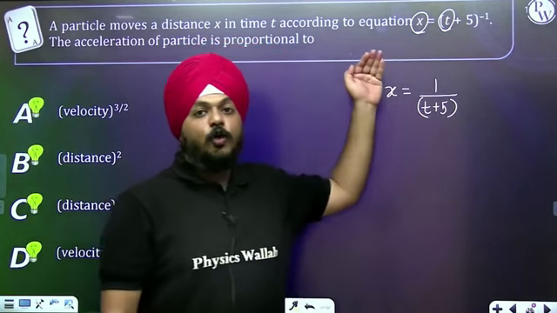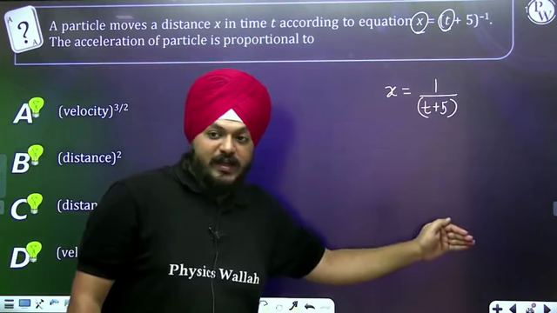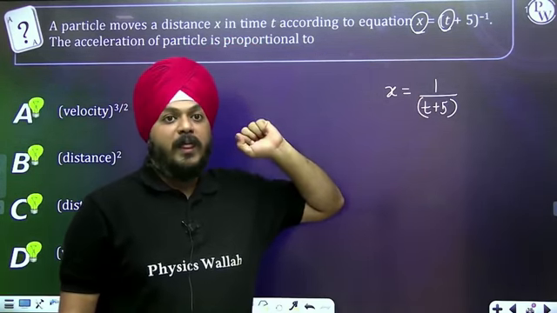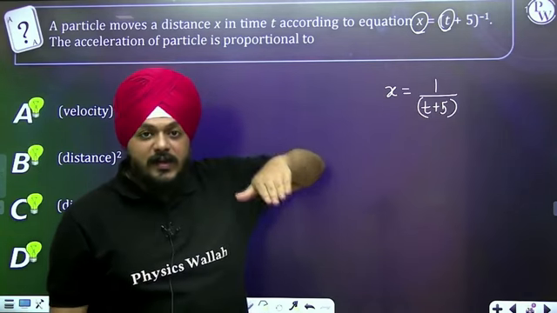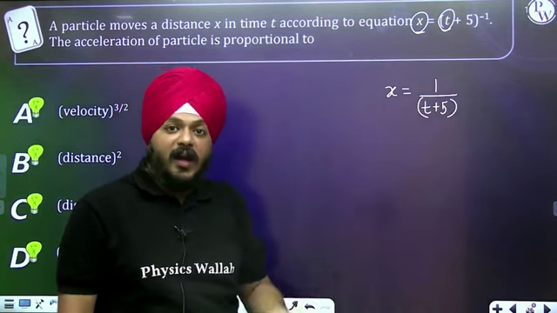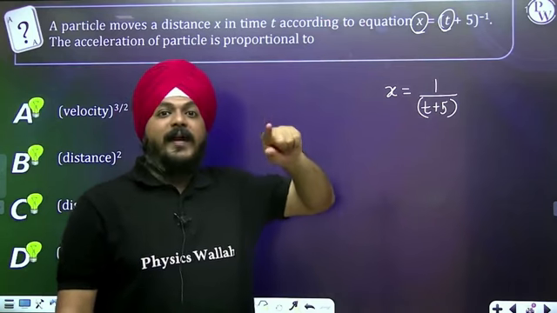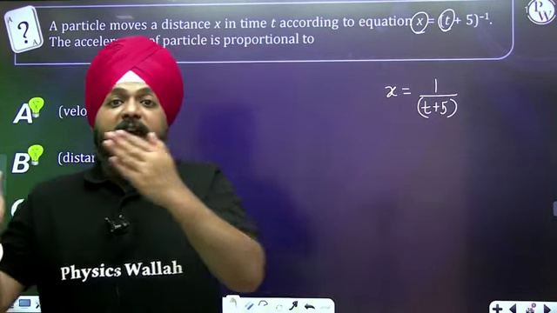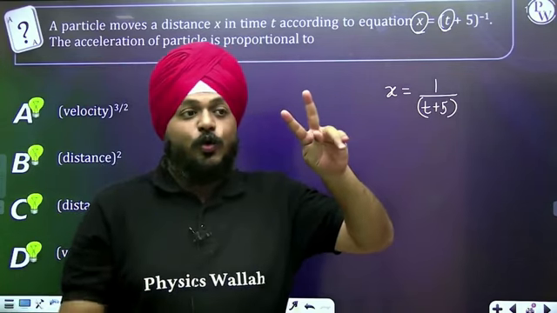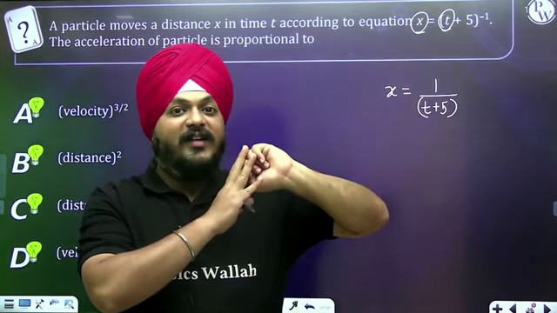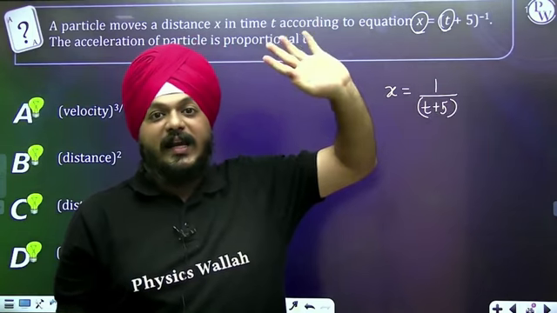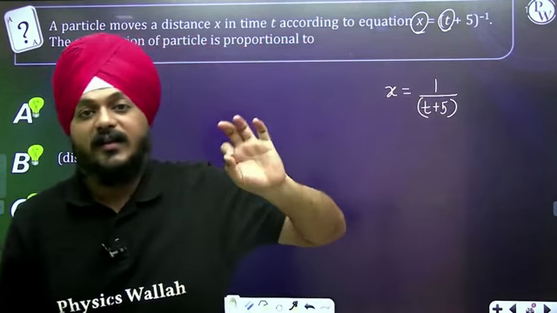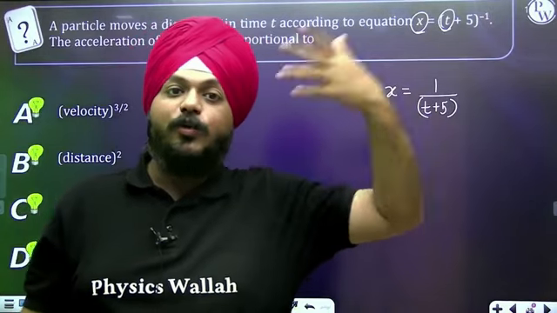Whenever you have to move from displacement to acceleration via velocity, always do differentiation. Whenever you have to move from acceleration to displacement, the reverse process via velocity, you have to do integration. Integration is of two types, definite and indefinite. Whenever you are doing integration, the initial values, the constant values, are needed. I will show you in the graph based question.